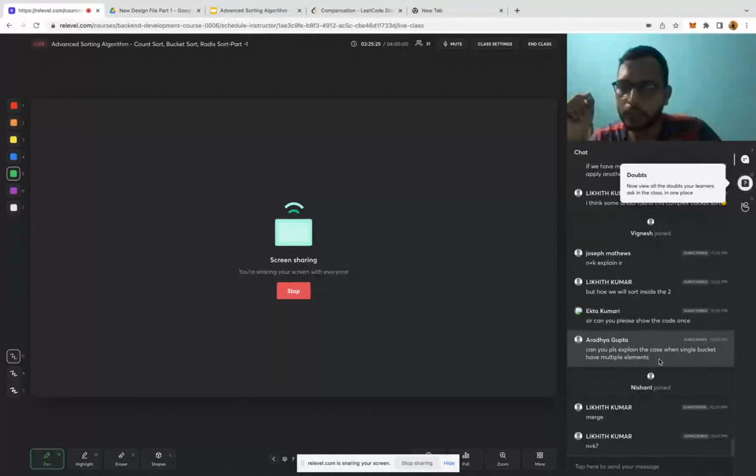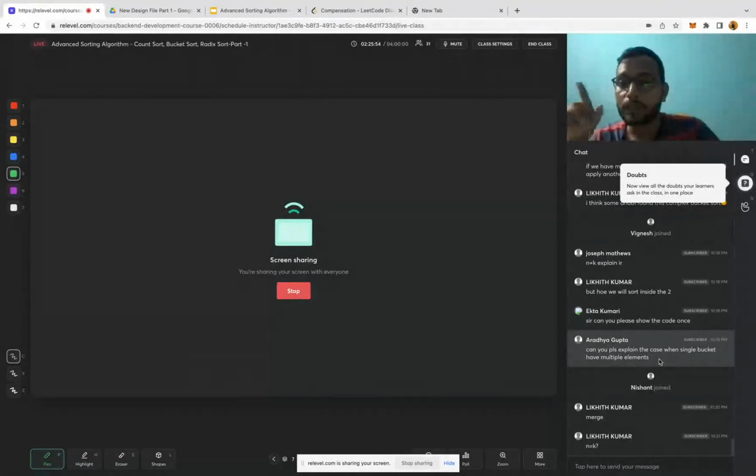Is n equal to k? No, n is not equal to k. Look, n is the elements in the array, and k we can say is the size of our buckets, how many buckets we are taking. And in some scenarios we can say this k is going to be great. In the worst scenario, the internal sorting algorithm will take more complexity.